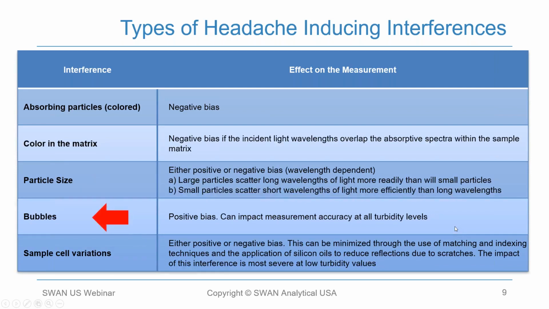When we talk about bubbles, or air trapped in water, that can cause a positive bias. Now, there's lots of different ways to address this, but it must be accounted for by all manufacturers. Why is that? Well, one, colder water holds more dissolved oxygen than warmer water. So what happens many times in colder climates, the water has a lot of dissolved oxygen in it. It comes into the plant, where the temperature is warmer, and that water warms up. It can't hold all that dissolved oxygen, so it releases that dissolved oxygen.